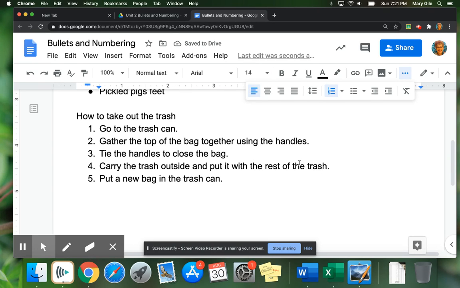So you can see that this needs to go in this order. If I did number 5 first, we'd have a problem. So you understand why we're doing it the way we are doing it. Notice that the computer is guessing what I'm going to do.